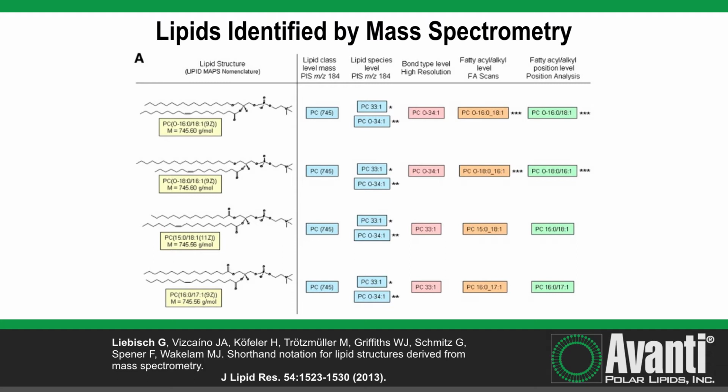You can also interpret other lower abundant ions in the negative ion scan to help you assign the SN1, SN2 position of this. Typically, well, ether lipids is not a good example, but if we go down to this example of this PC33.1, which is a diacyl compound, you'll see two carboxylate anions, one from 15.0, one from 18.1. And if you interpret the minor ions, maybe loss of the SN2 carboxylic acid or loss of ketene, you can assign that the second position is really the 18.1.